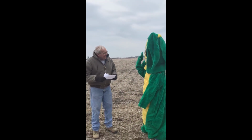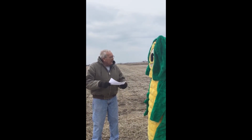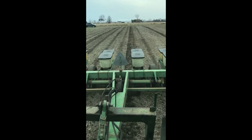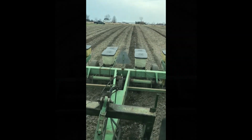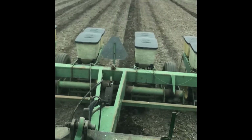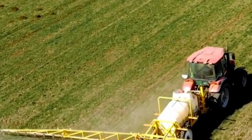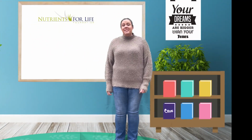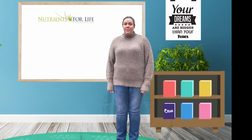Hi, Colonel. I just wanted to stop and thank you for helping me get all the nutrients I needed for my crop. I think I'm going to have a great crop of corn now. It would be a lot of fun if Mr. N, Mrs. P, and Miss K really showed up to apply the fertilizer. But actually, farmers use technology like GPS and this planter to apply nutrients and fertilizer to the field in the places that it's needed to help the seeds grow. Other times in the growing season, farmers might use big sprayers or fertilizer spreaders to apply the nutrients as needed. Next time you sit down for a nutritious dinner, remember the role that N, P, and K played in putting that food on your table and keeping you healthy.